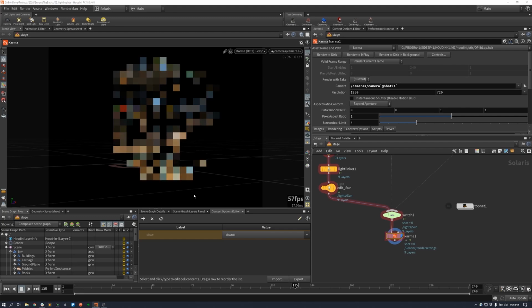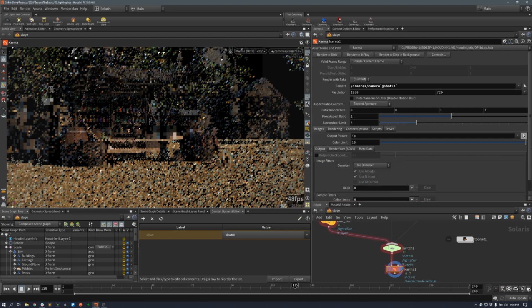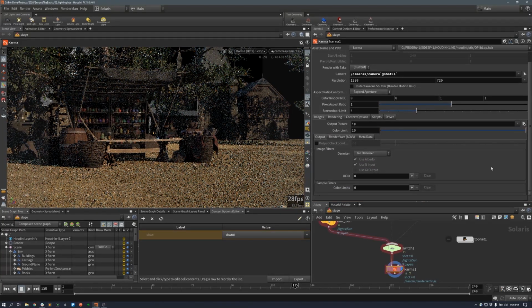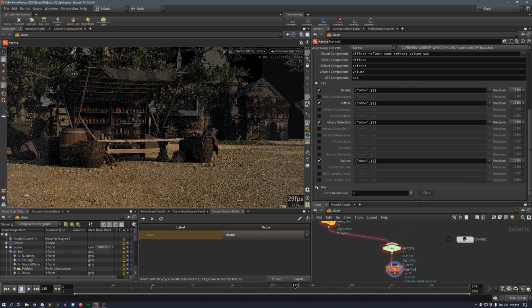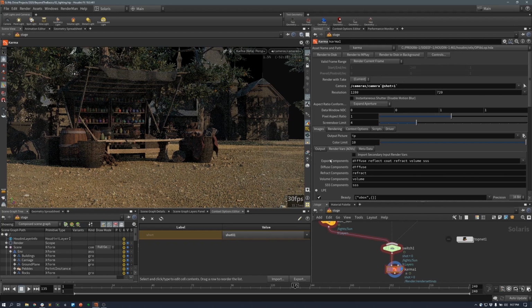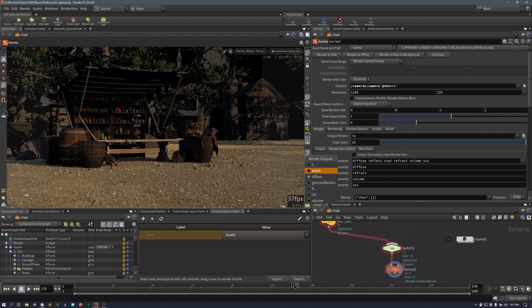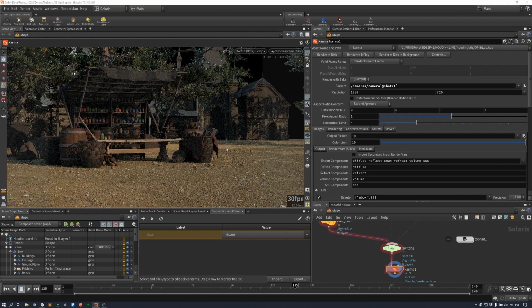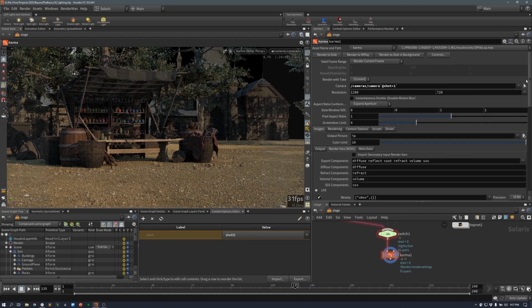Okay, so on the Karma node, there's a lot of things in LOPs called render products and render settings and so on, and they're all primitives that live inside of USD. We do some of that for you in the Karma node. So if you go in here, we say here's some standard AOVs that you can generate when you're rendering. And in fact, on this little tab here, you can look through and take a peek at all of them right here. So that's where we would set up our AOVs, and even at the bottom, if you wanted to add any sort of extra render variable, you could do it down there.